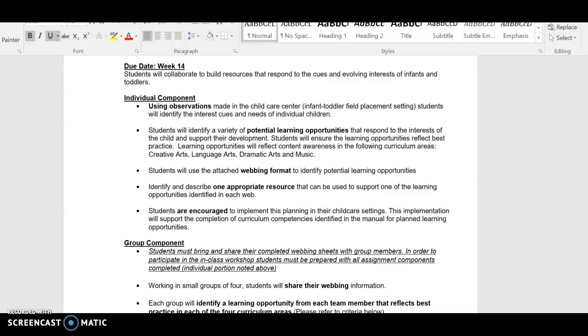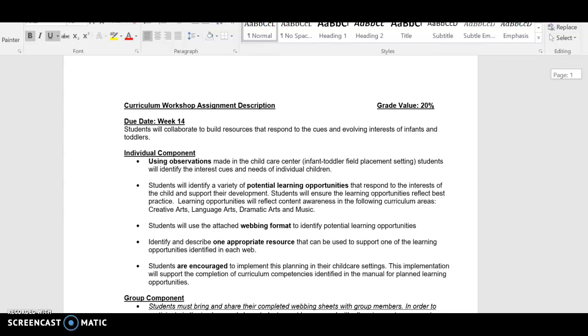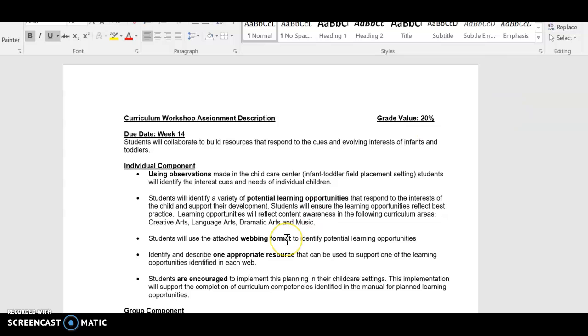Hello everyone. As mentioned, I would record a screencast to explain the assignment, the workshop, the gallery walk, and also the webbing assignment. Okay? So I hope you can take the time to also go through the assignment. I'm going to upload this updated template for you to follow along. So don't follow the one inside your assignment package. This has been modified. I've changed a little bit of it and I tweaked it. Okay, so follow this one.